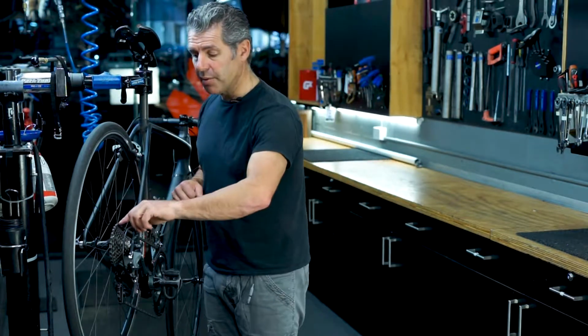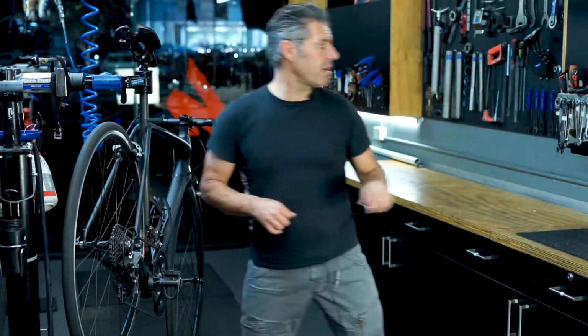The other thing you need to check is to oil your chain. And most people over-oil chains. The correct method to oiling a chain is just putting a little bit of lubricant so it goes through the links. And I'll show you how this works.